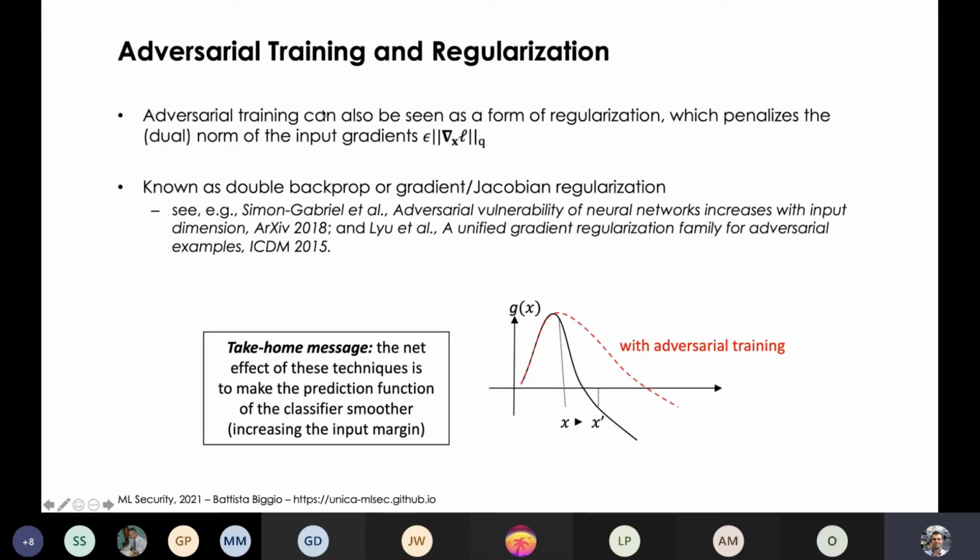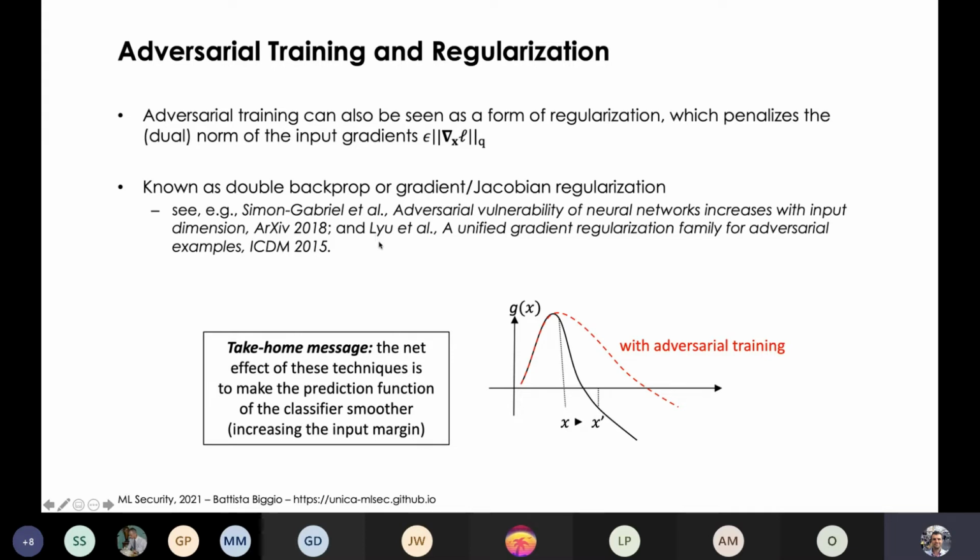All right, so let's move on here. We have seen that you actually have two ways of solving or approximating this min-max problem, which is either sampling new data and generating the attacks, or penalizing the input gradient. That's how this value is called. This was already known. It was published by Simon Gabriel and others, I think in ICML 2019, probably. This was the preprint version. But if you go back, there are at least two or three other papers.